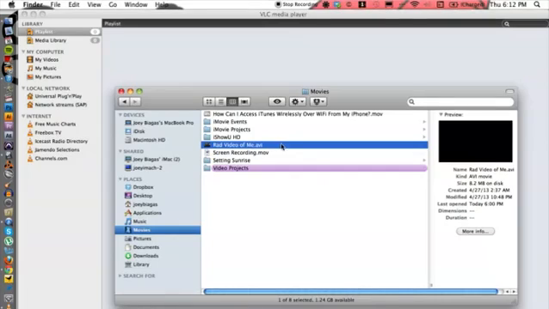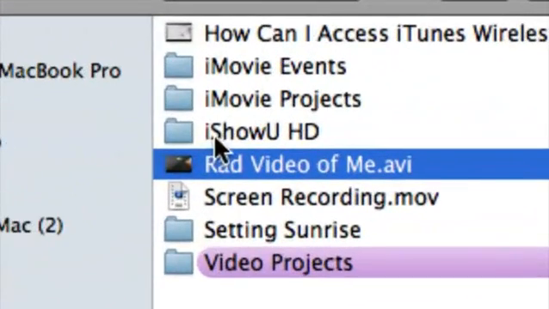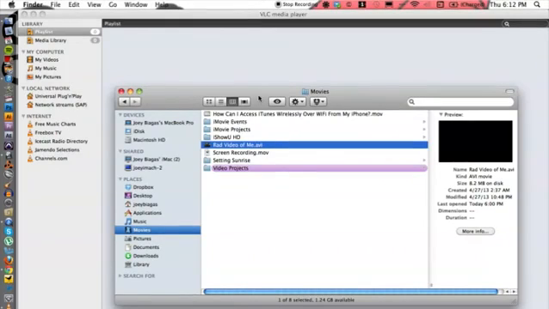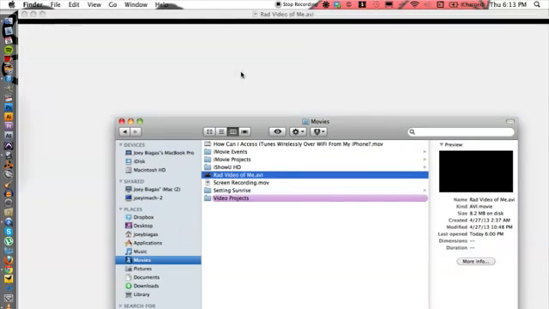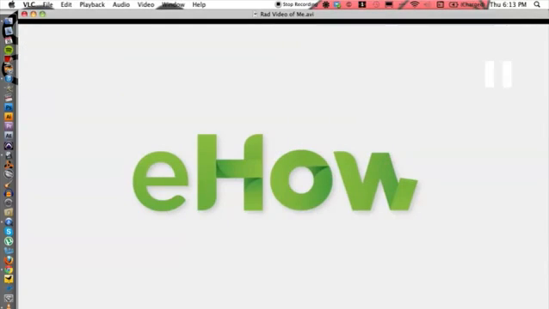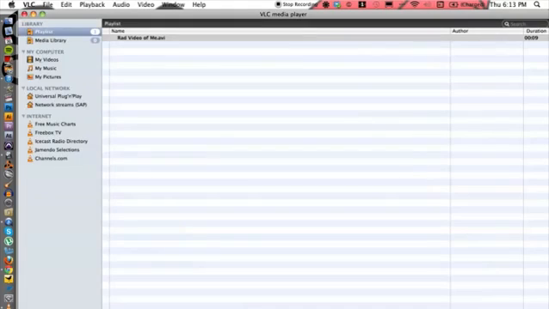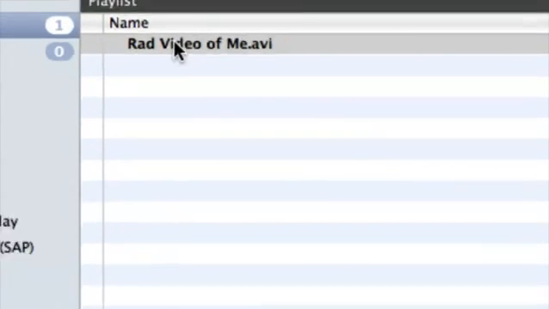All right, so first you want to locate the video file on your computer, and I'm going to use this .avi file. What I'm going to do is click and drag into VLC. I have VLC here in the background. All right, so I'm just going to click and drag into here. I'm going to pause this for now and just hit stop. All right, so we have our video up here.